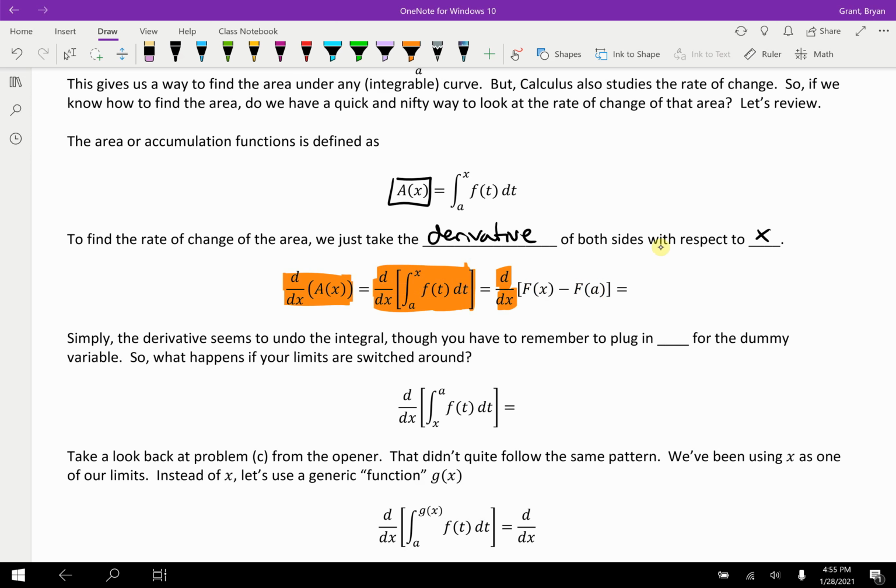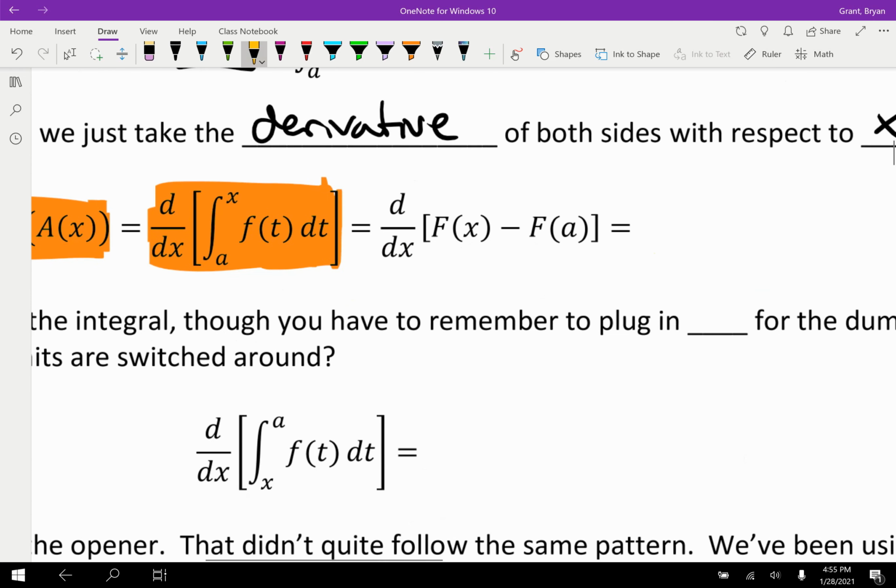And we can take the derivative of this last piece quite easily. The derivative of capital F of x, the derivative of capital F is the antiderivative. You take the derivative of the antiderivative, it just becomes lowercase f of x. F of a, might be worth writing, is a constant, right? This is a constant down here, and that is 0. So we end up just getting f of x.